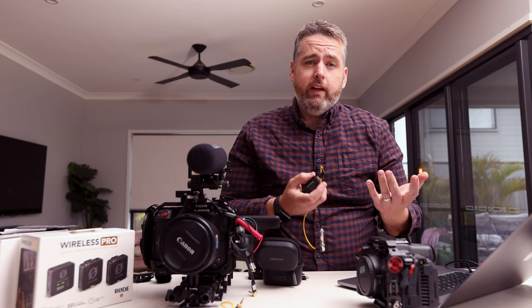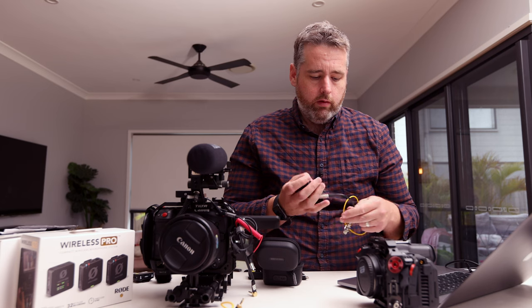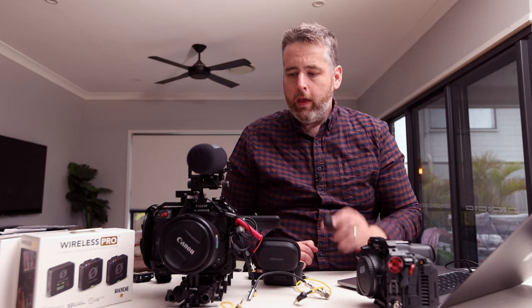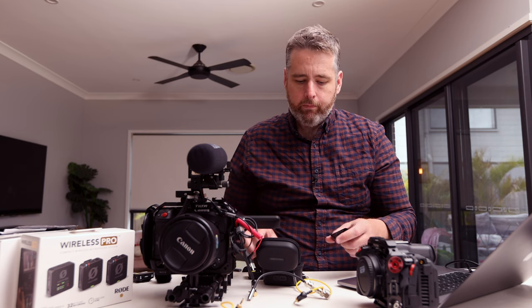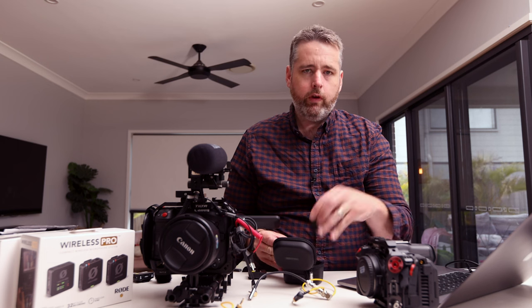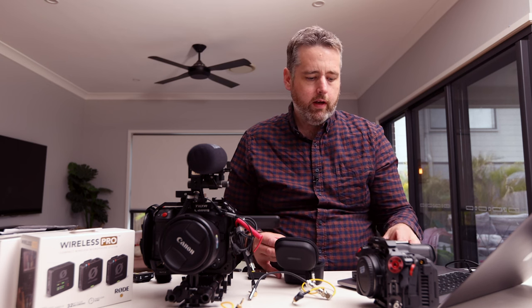If you're on a job with a Soundy, they'll just sort you out with a Tentacle Sync or the Deity version or something. Yeah, there's heaps of options. The cameras are now in free run but synced to the same timecode. Then we grab the Go transmitters out, the Pro transmitters.